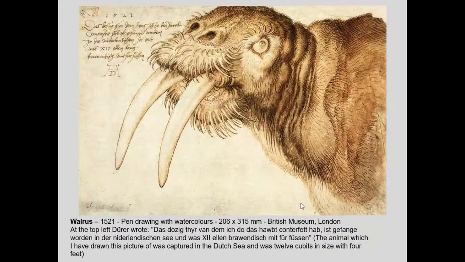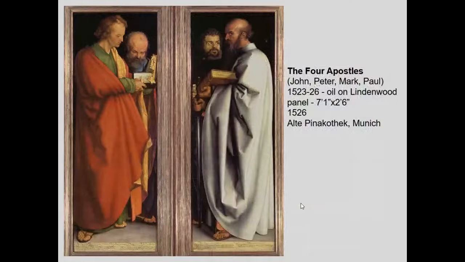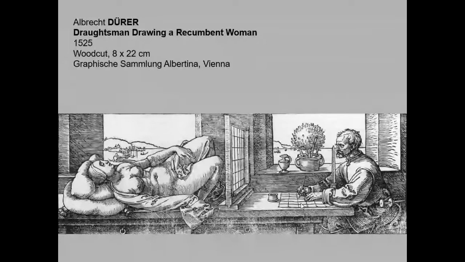Same with the walrus. I think it's entirely possible that he did actually see a carcass of one, and it's kind of extrapolating from there, but clearly if you've seen one in reality, this piece doesn't get exactly all of the details correct. On more safe ground, certainly in paintings and drawings of human beings, his accuracy and detail really cannot be matched.